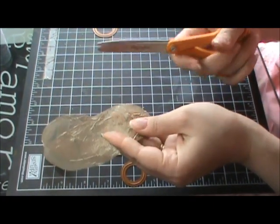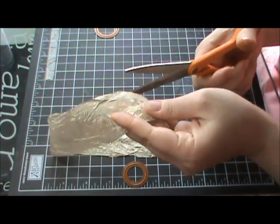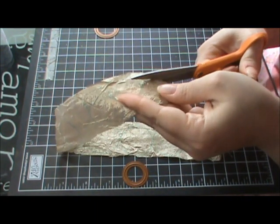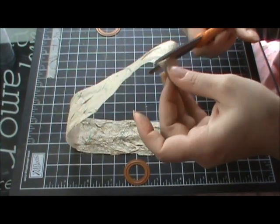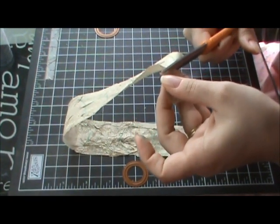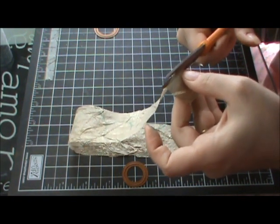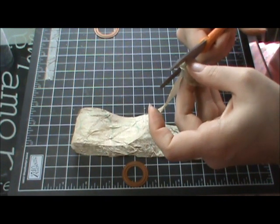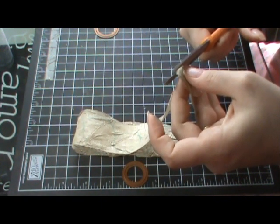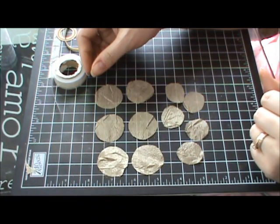When you're trimming your circles, you want to be very careful that you're trimming off all of whatever marker or pencil that you used to trace your circles. You don't want any of that left over. So I'm just going to cut all these out, and then I'll be back. Okay, so you can see I've got all my little petals cut out.